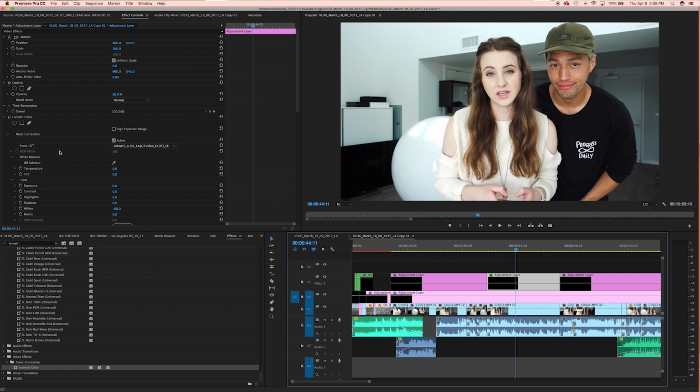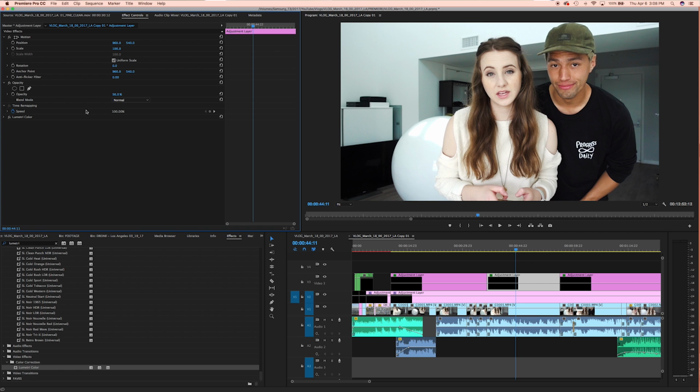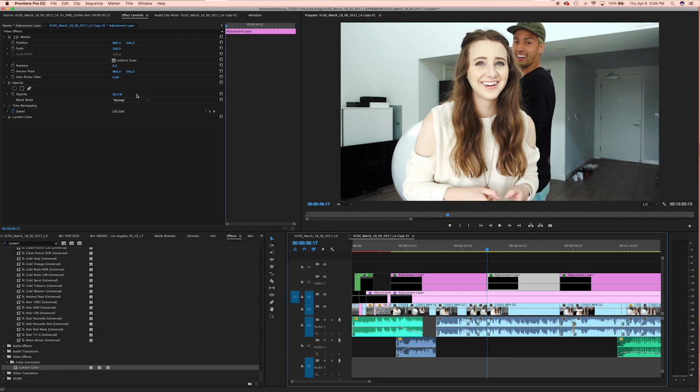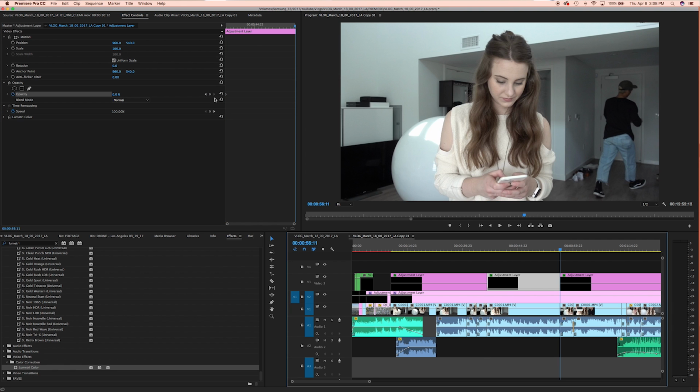Let's take this effect that we just did, the Lumetri Color effect. And say for whatever reason, I want this effect to go from 0 to all the way applied in the span of 5 seconds. You can do that via keyframing. You can change any effect, whether it's the size of the clip, the opacity of the clip, the scale of the clip, the rotation. If you want to change any of that over time, you do that via keyframes.